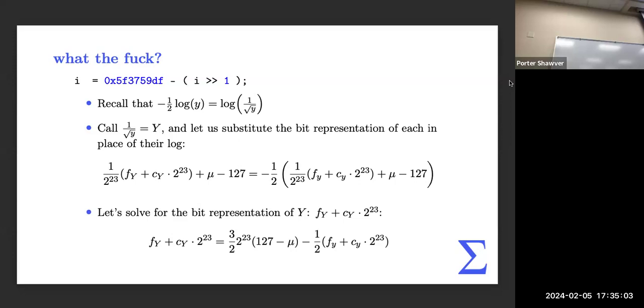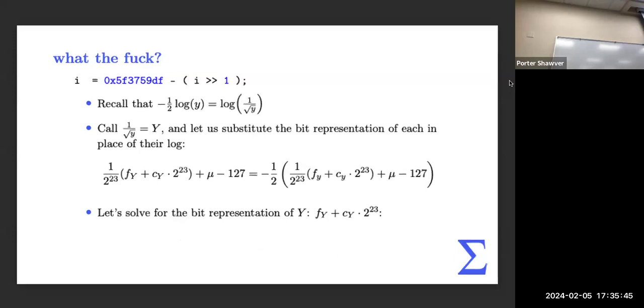This is the original constant. What is that? Oh, it's because we shift things over. This is the original constant that we're looking for. This is 2 to the 23 times 127 minus 0. But because we're taking the inverse square root, we just lump all the constants together, if that makes sense. Taking 1/2 of the log is just taking 1/2 times the log, and the log itself is just a linear transformation. So we just lump that negative 1/2 into it. Does that kind of make sense?